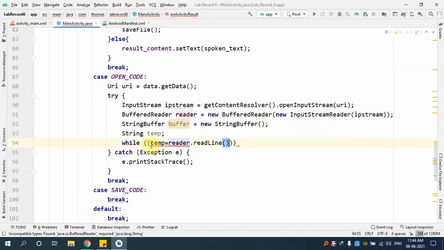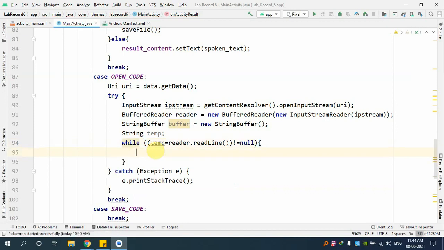Okay, so I'm going to write readLine, but that is not an if condition or the while condition kind of code because I've used only one equal to. Now when I say set temp is equal to reader.readLine, it will work perfectly till I reach the last line. After I reach the last line, when I try to read the next line, nothing is there, so it will return null. So I'm going to say till it is not equal to null, till this line does not return null to me.